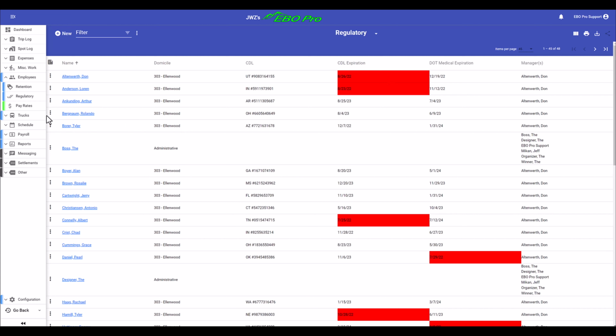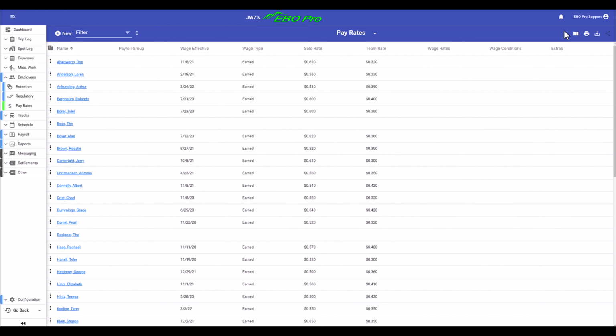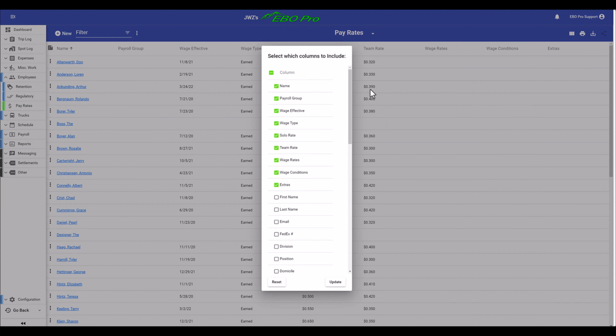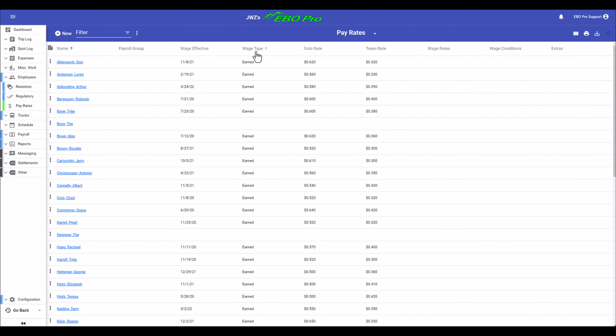The next one, you'll notice it's green, not blue. It's a different color. That's because in this demo test model, we have pay rates only going to very specific people. So you might not want your managers or certain levels to see the pay rates. You can make this very specific. Pay rates are just another default report that you can change however you want it to be. And it just gives the wage type, rates. Might have more if your payroll is more sophisticated.